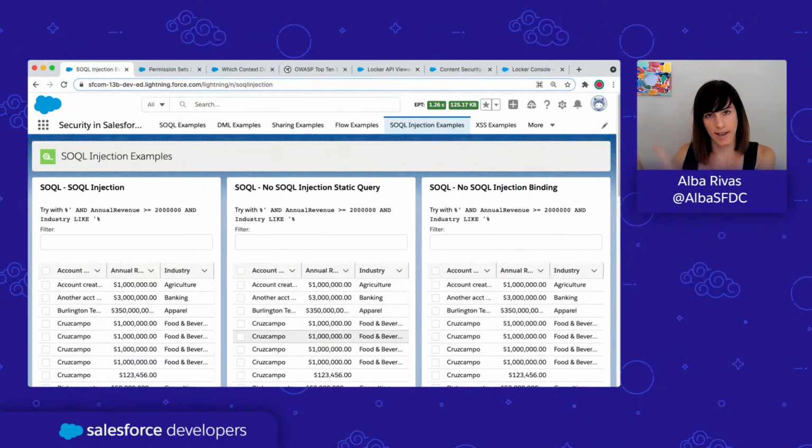This code is available. I'm going to share the GitHub repo at the end of the presentation, and I also shared it in the first webinar of the series, where I showed some examples regarding DML operations, SQL operations, data security, and also sharing.